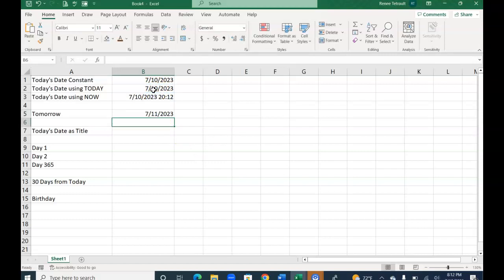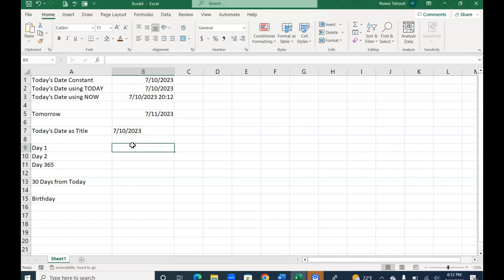To find the formula for tomorrow, you would type in equals, and I'll click today's date plus 1, and it gives you the next day's date. If you wanted today's date to be a title and always appear as a title, you would type an apostrophe, then the date. So it would be considered a title, and it has the apostrophe in it. If you were later doing a calculation and there were numbers in there, it wouldn't be part of the sum of the total. It would be considered a title, so it wouldn't change anything at all.